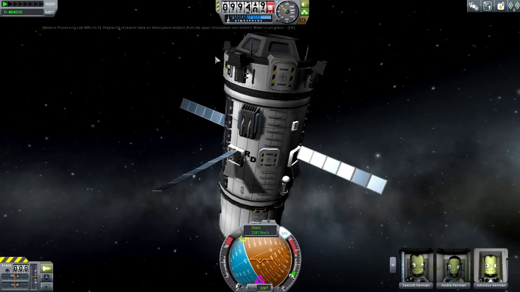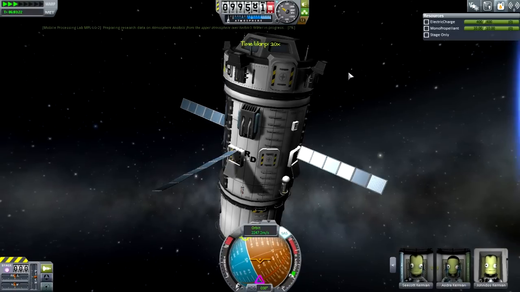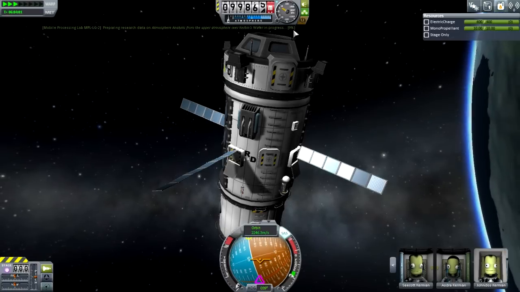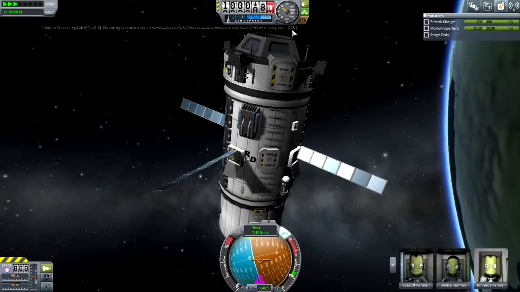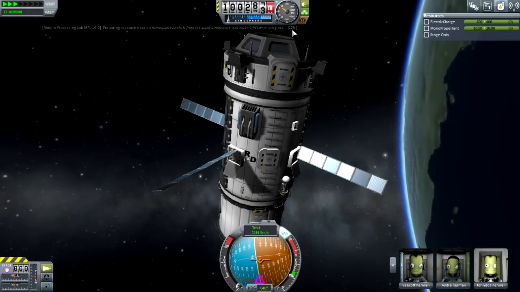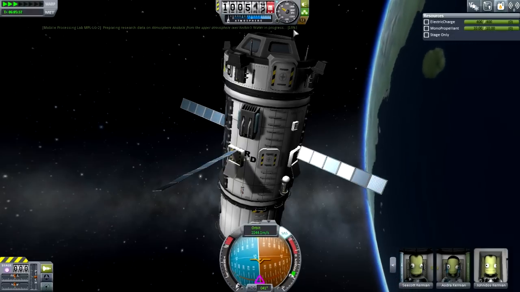Boom. And it's going to take a little bit of time, as you can see. It's going to use power. It's going to use so much power. This particular module is very, very hefty. So we're going to speed up time a little bit. Now, what's interesting is, as you can see, speeding up time doesn't speed up the amount of science that gets processed very much. It might have increased a little bit, but all we really did is keep our power from draining. But we're going to let that happen.